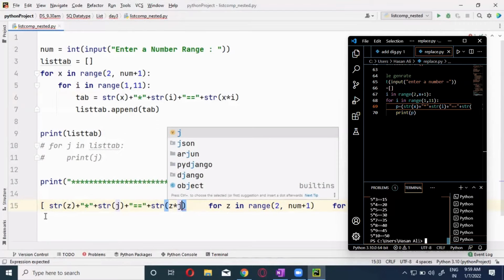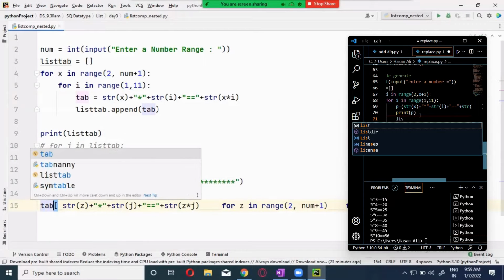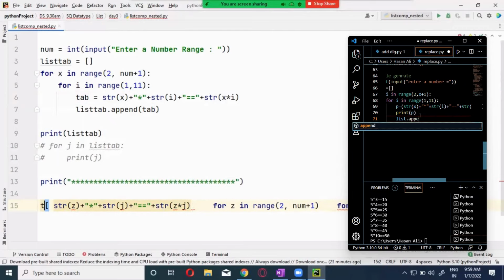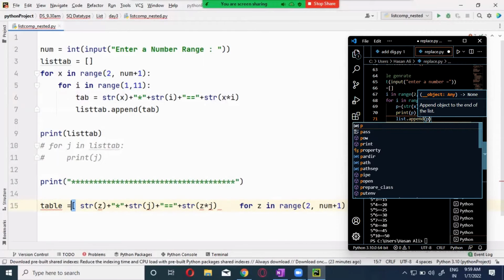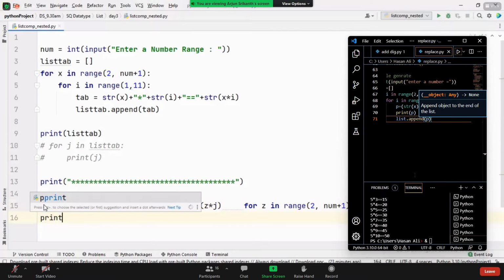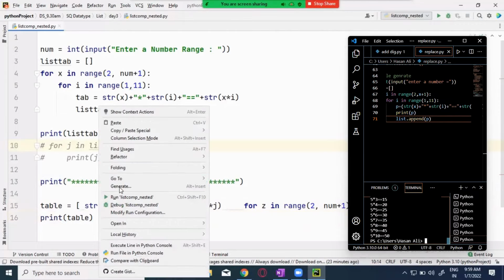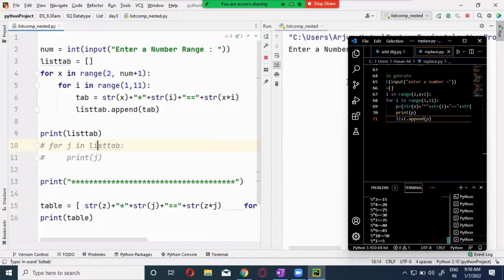Okay. Now I'm going to put this in a variable. Is there any variable tab? Yes. I will use table. Table is not there, so I'm going to print it over here. Print table. Clear? Now once I run it, I'll give it maybe 4.